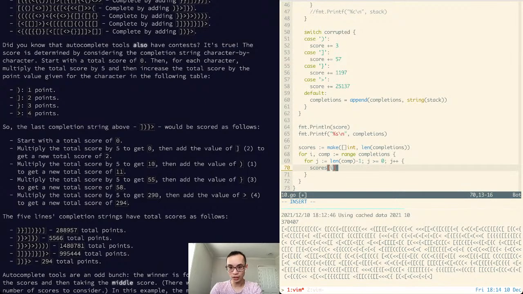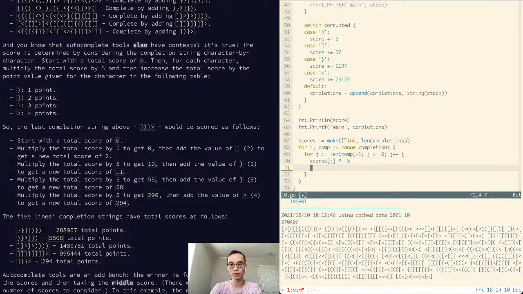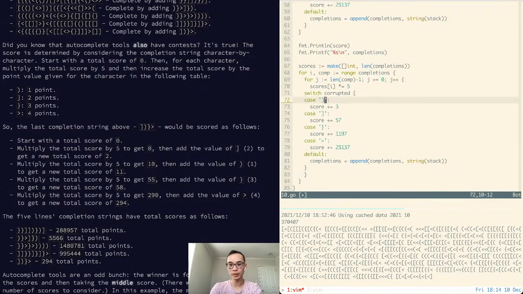We go scores i times equals 5, multiply by 5, then add the corresponding value of whatever it is, which is just this thing again. But this time we're switching comp j, and we're going to use the corresponding open bracket instead.